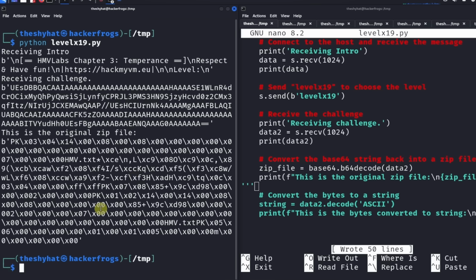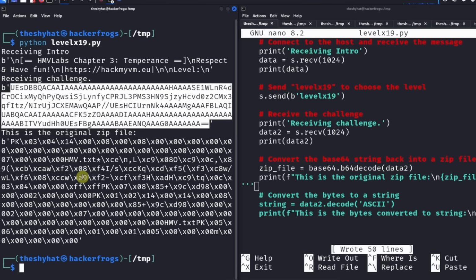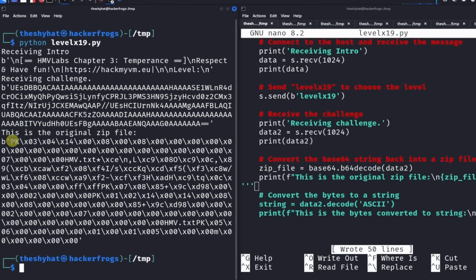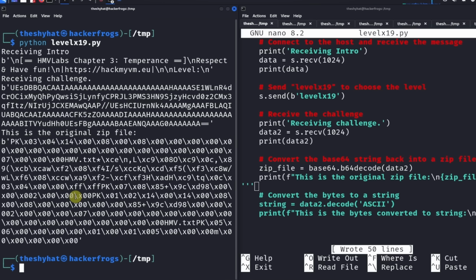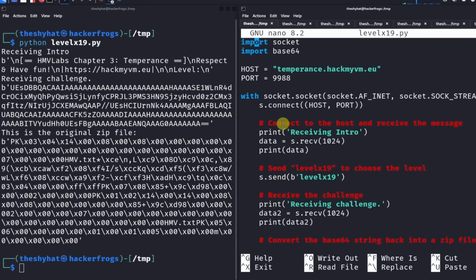Okay, great. It looks like it worked. We got the base64 encoded string, and then we converted it back into its original contents. These are also bytes, and these are the hex equivalents of these bytes if they're not printable. But if they are printable, then you'll see the printed versions right here. So what do we do from here? I'm not completely sure, but I'm going to do some Googling to find out what we need to do.